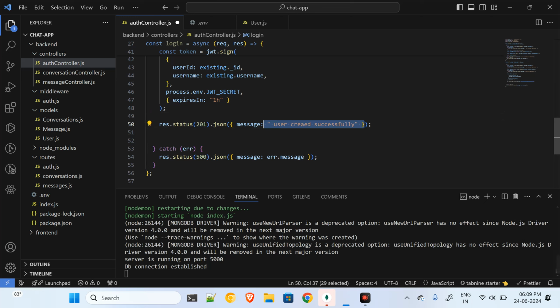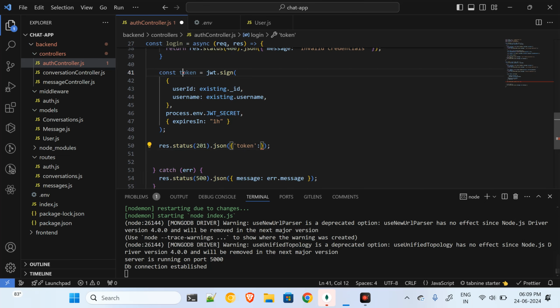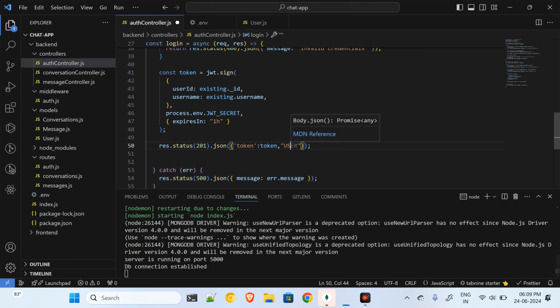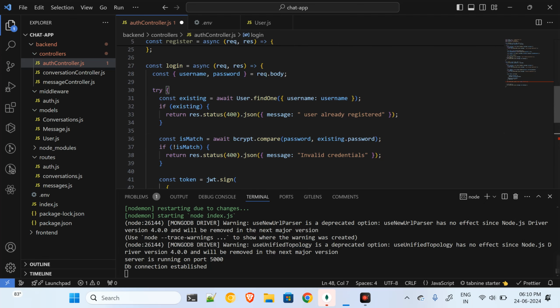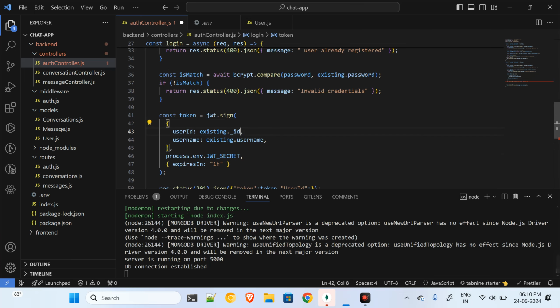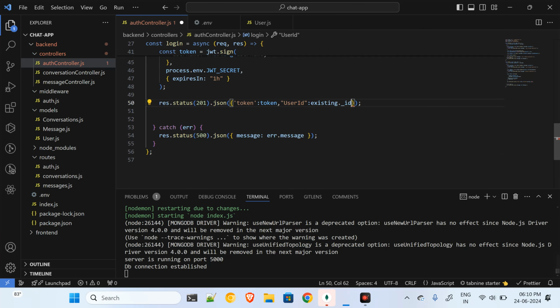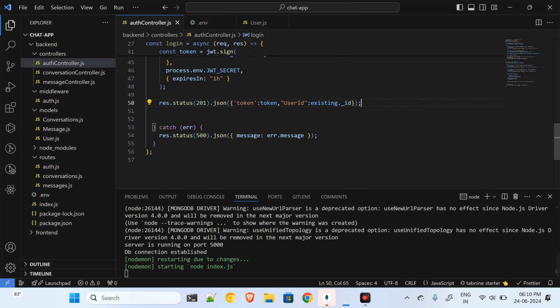I will say response.status(200).json, and first I'll pass on the token, and after that I will give the user ID, existingUser._id. And I think this many parameters, if we are sending at the front end side, is fine.